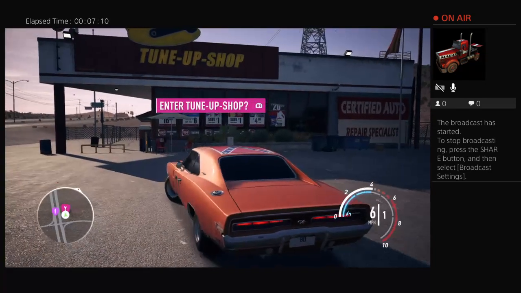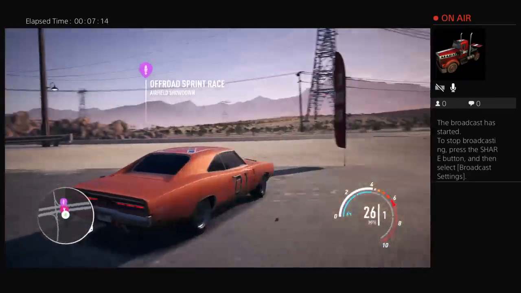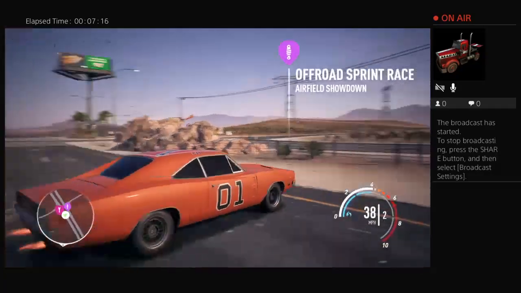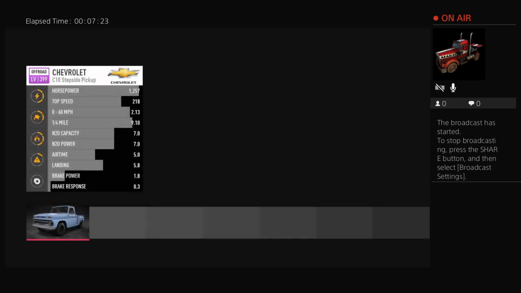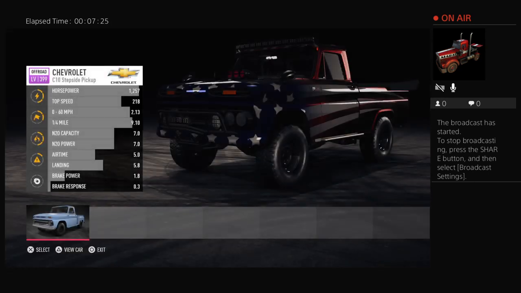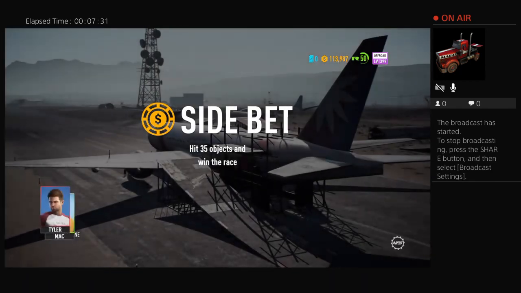Of course, considering the off-road vehicle I have has over 1,000 horsepower. No, seriously, I have a Chevy Stepside that has over 1,000 horsepower. It's ridiculous. It's got 1,257 horsepower. And no brakes.